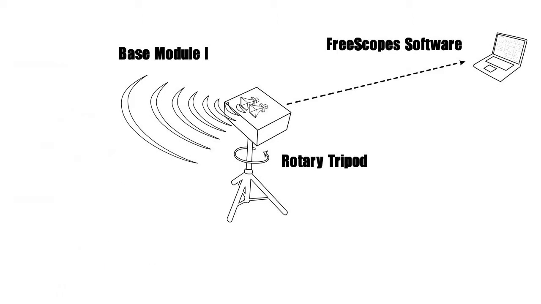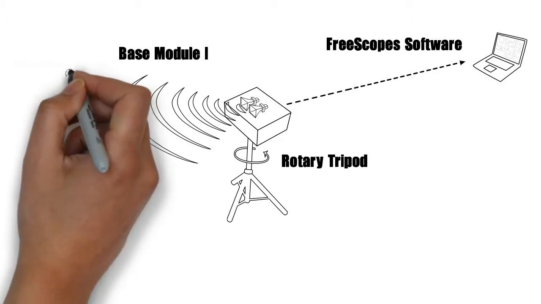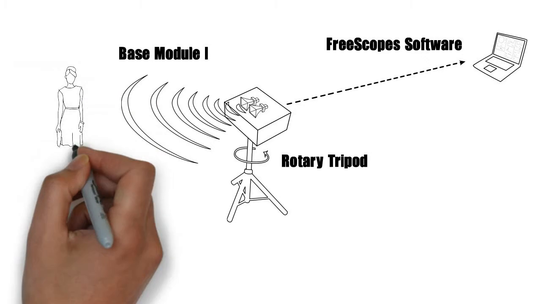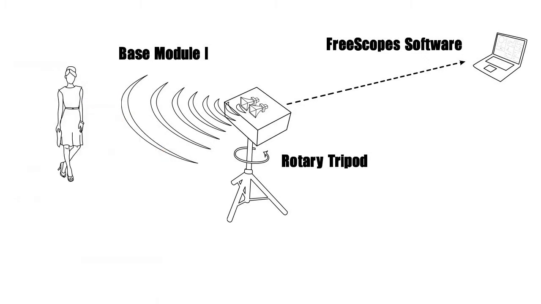In fact, we can even measure the radar cross-section of humans. This is perfectly harmless for your health, as we operate in the milliwatt area, with lower power than a mobile phone, and in a frequency range that, in contrast to a phone, does not penetrate the human skin.